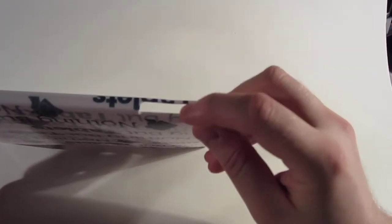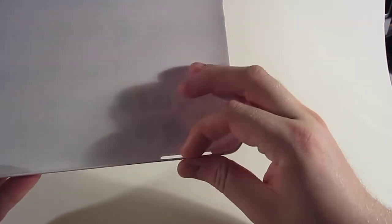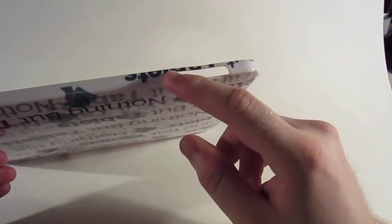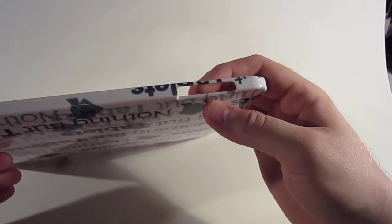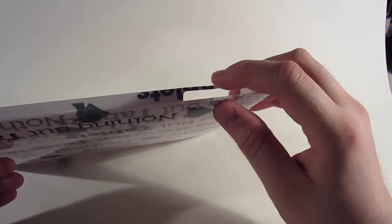So over here you have the cutouts for the volume control slash orientation lock mute button. This is actually slightly bent on my case. The representative I talked to at SubCostume said that it was just a mistake and he wasn't happy about it, but this isn't supposed to happen. It doesn't normally happen. However, it also doesn't matter, because you won't notice this when the case is on. And also they said that they're going to redo the whole design around this part of the case, because this simply isn't a good design. You need to have it open or something like that. I don't really agree with him on that. I think it works well.